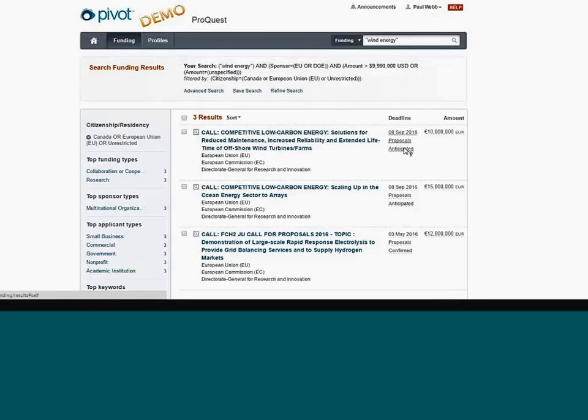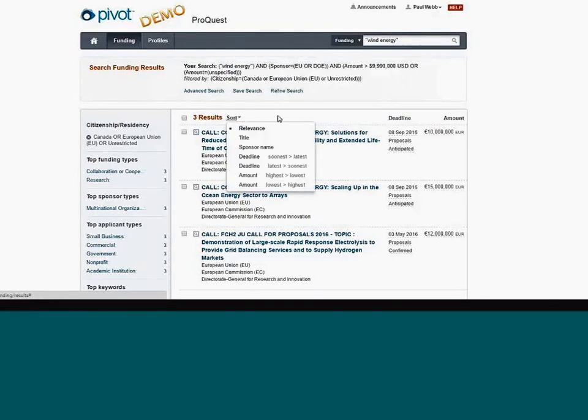You can see that most of the funding ops that you'll retrieve or users will retrieve will show a deadline, but not always, and will typically show a dollar amount, but not always. Sometimes you have to go into the full record, okay? For example, if I want to see this record, and before I do that, I should point out that you have the option to sort these. The default is by relevancy ranking, but you can sort by title or sponsor name or by deadline. This can be very important. Typically, when it comes to deadlines, you probably want to sort by soonest to latest so you don't miss any opportunities if the time runs out.